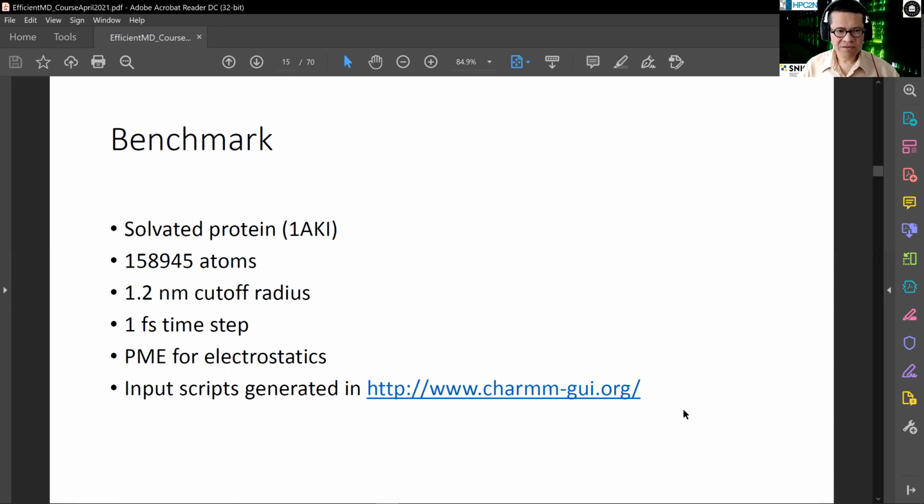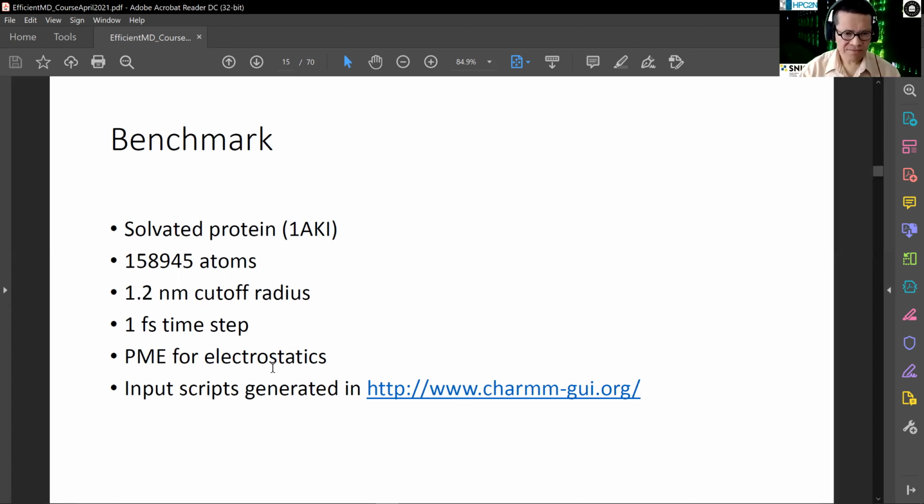So for this particular course, I use the 1AKI PDB structure, which in total has this number of atoms, and CHARMM-GUI set a 1.2 nanometer cutoff, but this could be a large cutoff radius in a realistic simulation. It depends on the type of simulation that you are doing. And 1 femtosecond is the time step that we will be using.